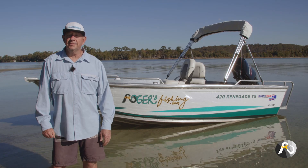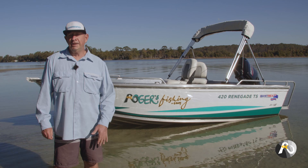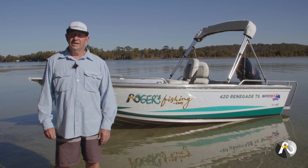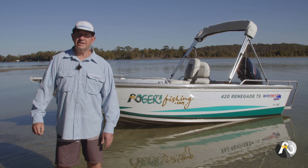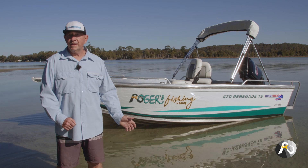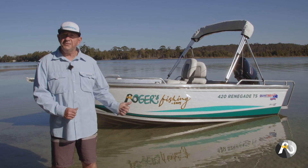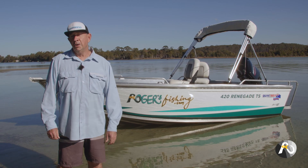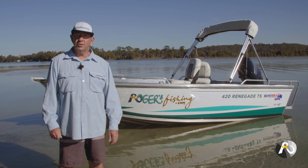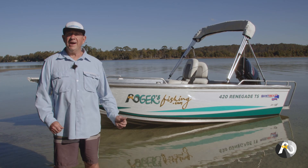The reason I've chosen this boat as my new boat is because my intended use is probably 90% fishing with a little bit of family. Where I'm going to be using it is in beautiful areas like this on lakes and rivers mainly, but I would like to have the ability to take it offshore in reasonable conditions. This boat is registered for four people and will comfortably fish two to three people, which suits me fine. From a power point of view, I've got a 50 horsepower four-stroke engine, which really gets it along at high speed — it's capable of towing my kids on their surfboards or even on skis, has all the power I need, and it's super fuel efficient. So I'm actually wrapped.